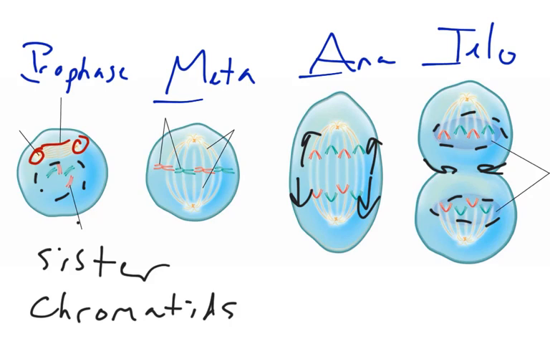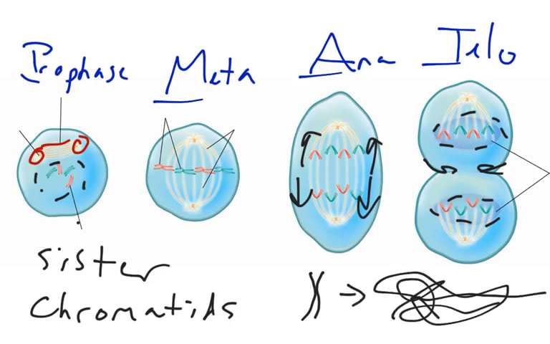The chromosomes will unwind into their chromatin form. What that is, chromosomes are a nice, beautiful organization. They're condensed DNA. When they're not going through cell division, they're actually more strung out all over the place. They're not condensed, and that's called chromatin. So when they're not going through cell division, they'll be in the chromatin form. So that's what happens in telophase. The DNA gets pulled to one side, starts to unravel, nucleus starts to reform.